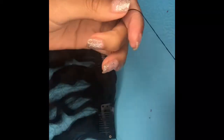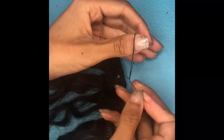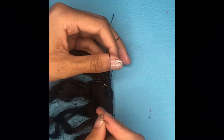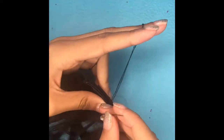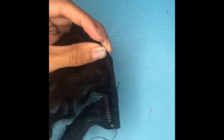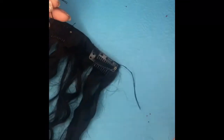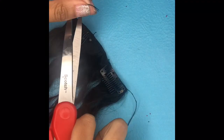Then pull on it. So now I'm going to make a knot. Make sure the knot is as low as possible because you don't want a long string. And I'm going to double knot it. Sometimes I triple knot it just to be extra sure it doesn't fall out on you. I'm horrible at making knots and making sure they're all the way down there. Okay, and there we have it. And then you're gonna cut the thread. You can cut the strings if it's too long, it's perfectly fine.